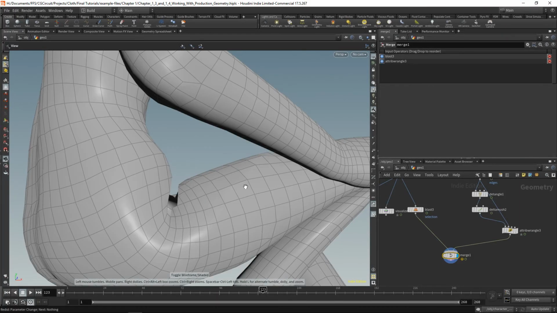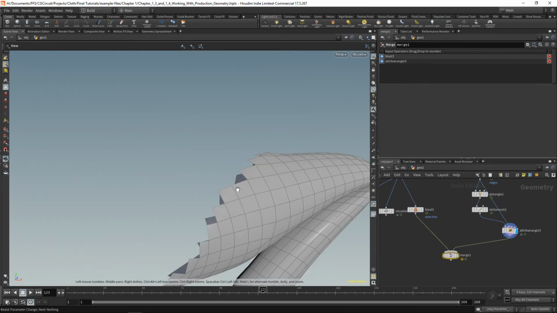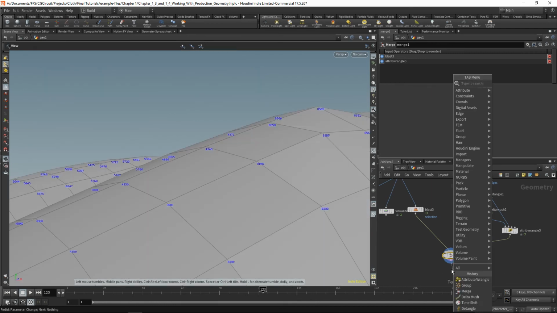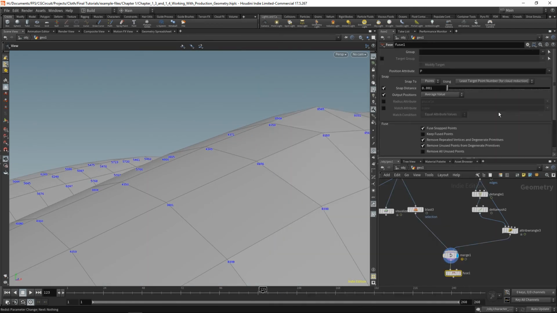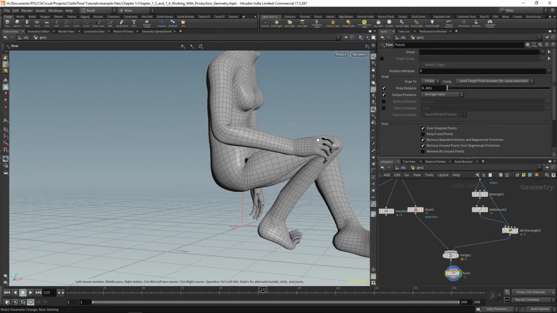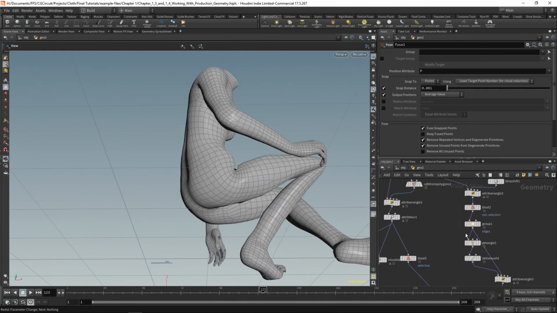Now I have one slight problem because I've merged these things in, and these points are here, and these points are also here. I'm doubling up on some point numbers. So all I have to do is add a fuse after this, fuse this back together, and that brings those back together. And so that's now a method where I've used this main method on the main body and this other method on this section.